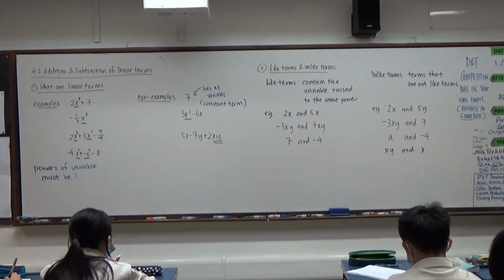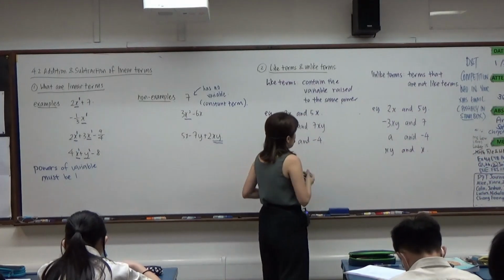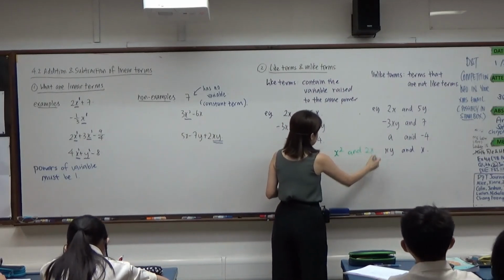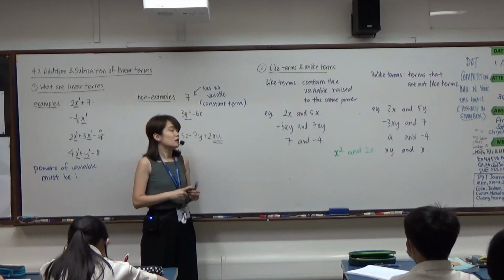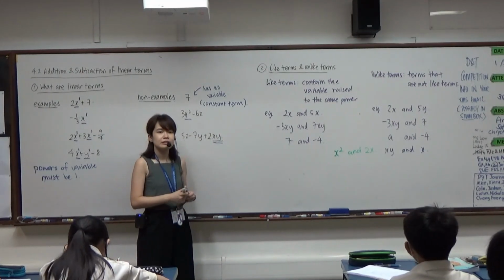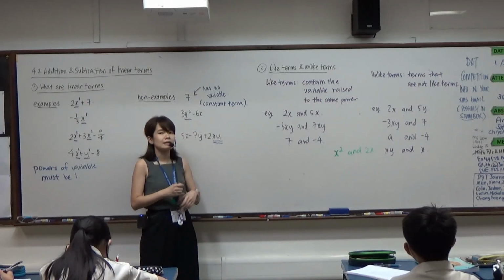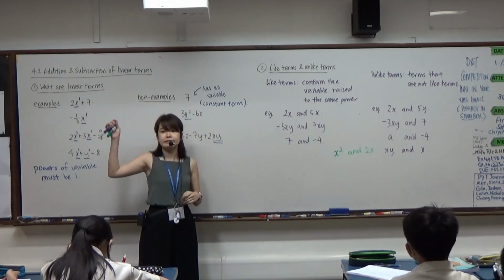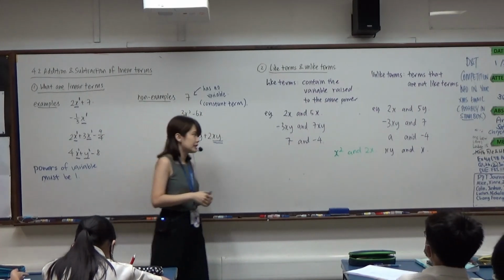Okay, now, next question, maybe since you are asking about that, how about x squared and 2x? Are they considered like terms or unlike terms? Let's do a vote. Who thinks that x squared and 2x are like terms? Okay, who thinks they are not like terms? Okay, so majority of you say they are not like terms, and you're right.